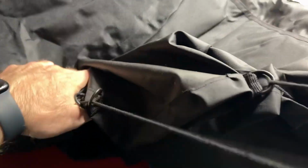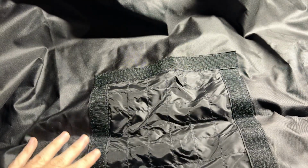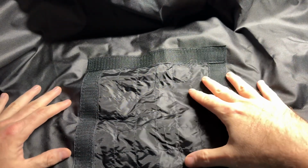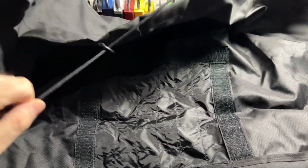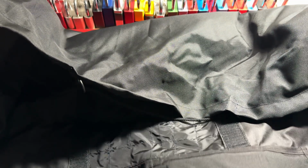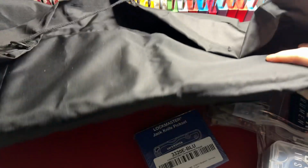You just grab the drawstring and it picks up everything, and you can just get out of the way and let the customer get inside. Maybe there's a dog barking, or maybe if this is a tactical situation, you have an entry team lined up behind you and you are the guy trying to surreptitiously pick that door. You just grab that drawstring here and it picks up everything, and you just get out of the way for the entry team behind you. I'm going to be doing a whole review on this.